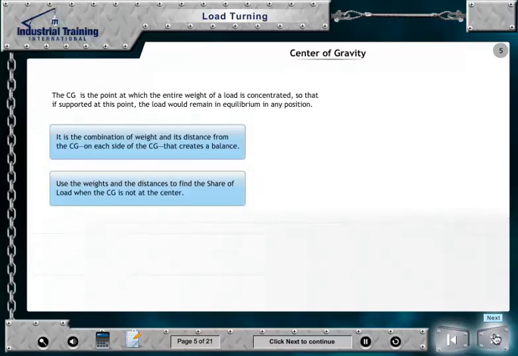Controlling the center of gravity is important to prevent the load from rotating in an undesirable direction. We must have absolute control over the rotation of the load. Prior to turning a load, you must decide which direction the load has to be turned. If you're unable to manage the load center of gravity, it may rotate uncontrollably, causing serious injury or damage.